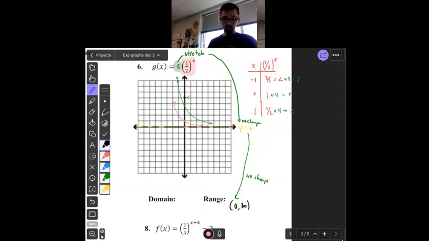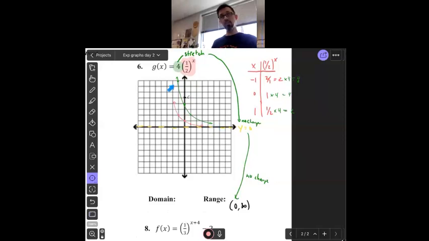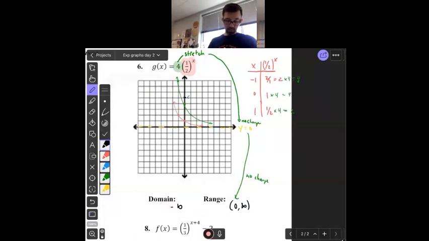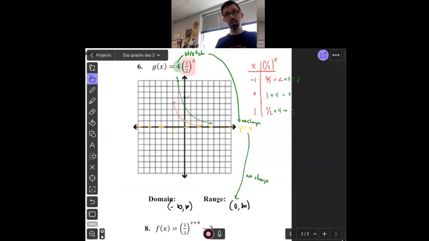Notice that it's getting closer and closer to 0. It's just above 0, then it goes up forever. So still that same thing we saw yesterday. You can never change the domain. It's everything. That'll never change. We can stretch it, reflect it, shift it, do everything we could possibly think of. The domain will still be plug in any number you want. But stretching, compressing will not change the range or the asymptote.